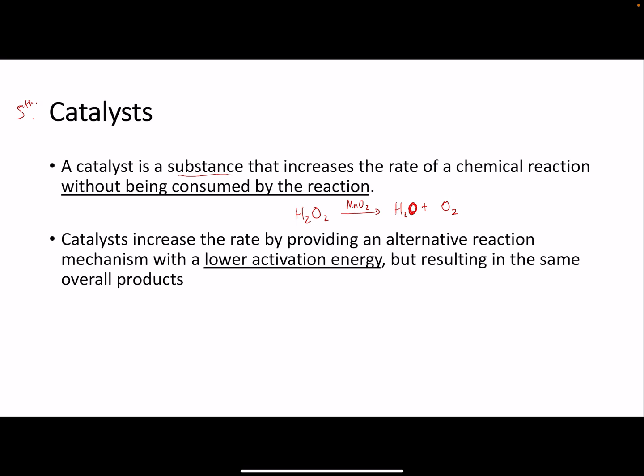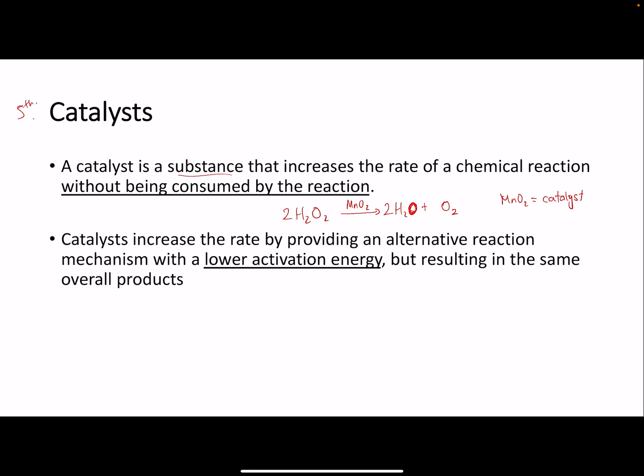Normally this is the reaction here. Let's change that. Water and oxygen. So without the catalyst, right, notice how it's written over the arrow. That signifies that it needs to be there, so it's a reaction condition, but it doesn't participate, so it's not part of the balancing of this. Right, so if I put a 2 there and a 2 there, that'll balance everything out.